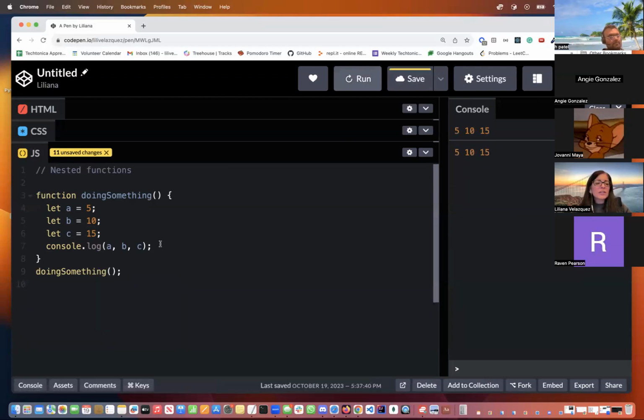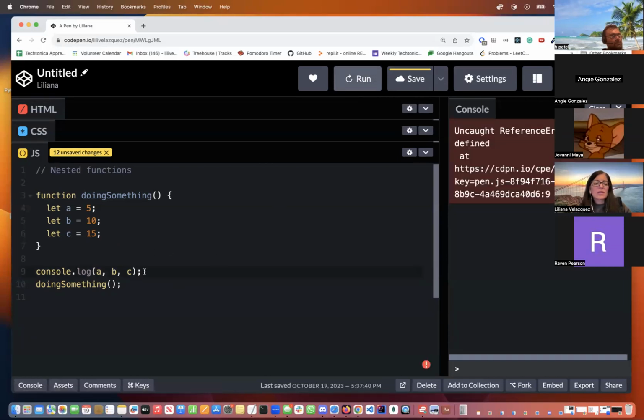But what if I try to console log outside this function? Is this going to work? Let's clear this one and run it. And no, that's because, like we said before, we are out of the scope.